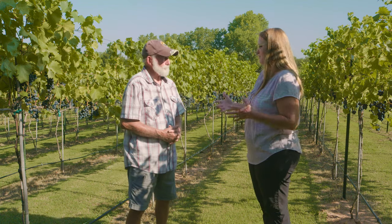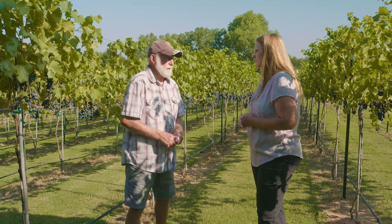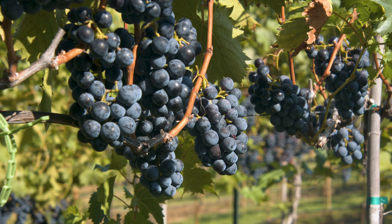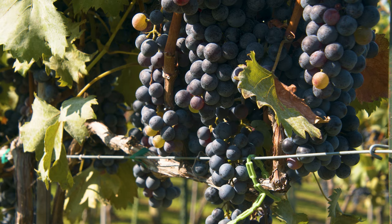Being somebody who's grown grapes in Oklahoma, tell me about some of the challenges. One of our problems is the morning dew. The grapes are susceptible — if they get wet, certain fungus can grow on them. So we have a specific spray pattern during the growing season. As long as we stay with that, the grapes stay healthy. We've got certain problems here that California doesn't have, and California's got problems that we don't have. Through OSU, we now have our own viticulture enologist, and he's willing to come out and help with any problems in the vineyard so we can learn to produce good quality fruit.